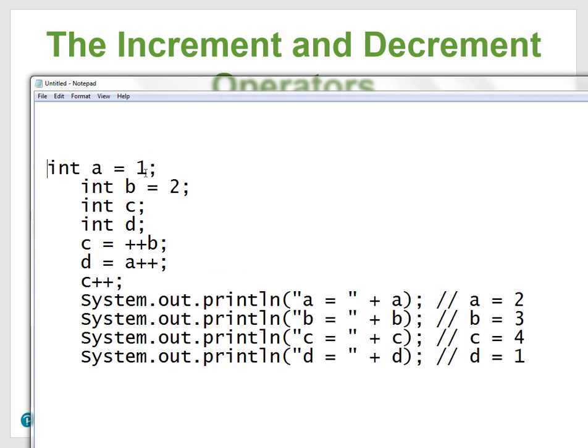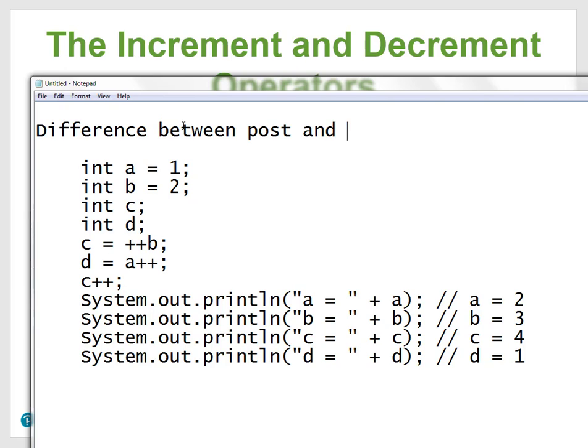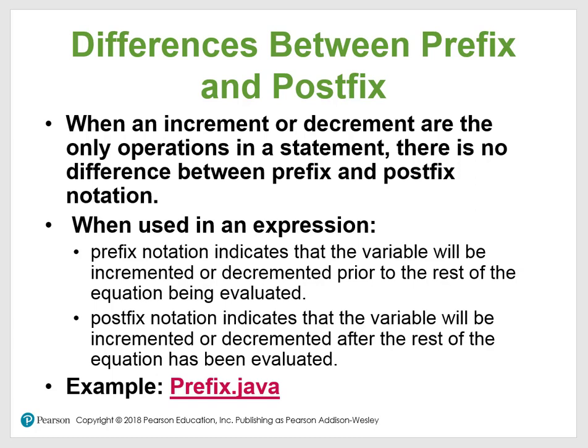Sorry, this is not working the way I want it to. Difference between post and pre-increment. So that example is my explanation of how to explain pre and post, but this is how I also want you to understand the difference between an increment and a decrement as operations in the statement. So there is no difference between a pre and a post notation in how they're used, is my point.